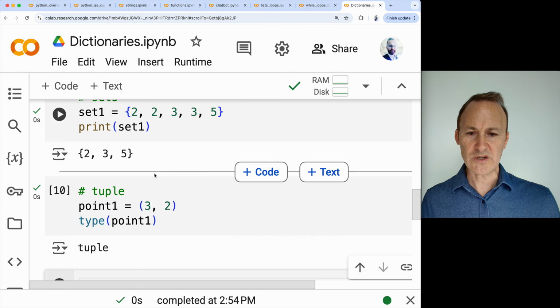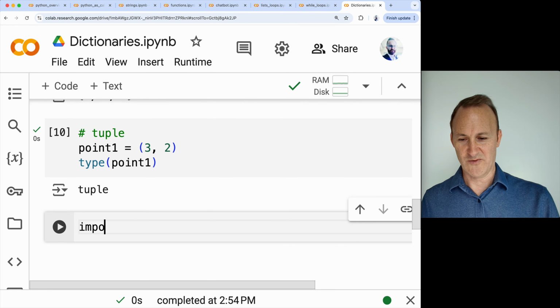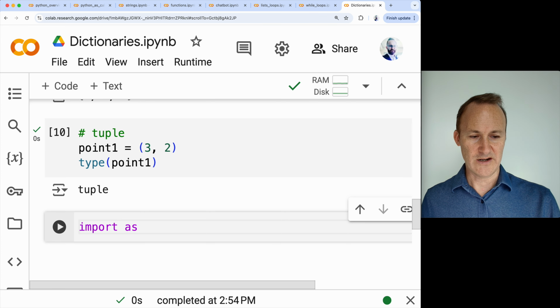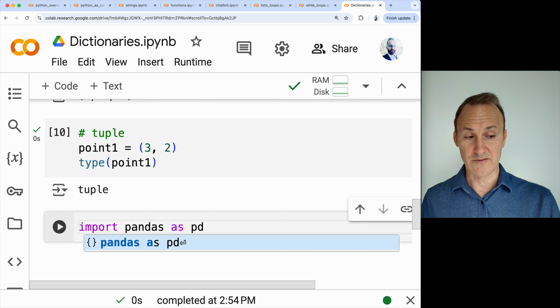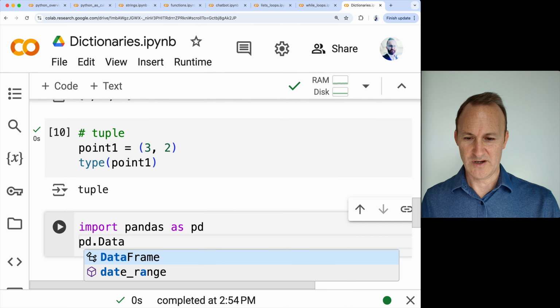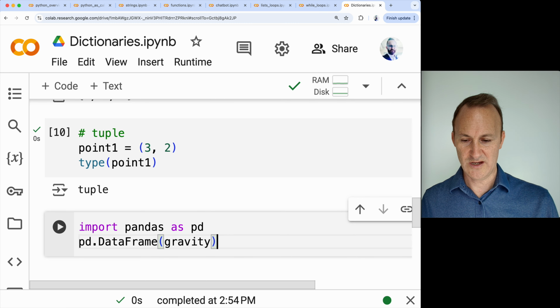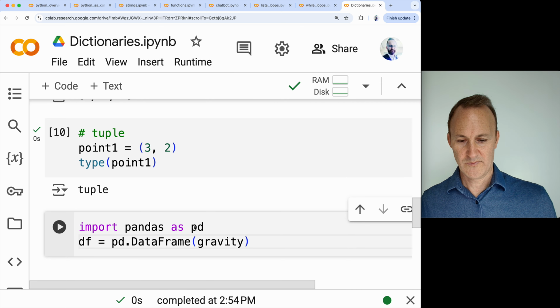Okay, so there's a little bit of introduction to data sets as dictionaries, and I'll just show you one last cool one that we'll be using later for the data science. So if we import pandas as pd, and then what we do is pd.DataFrame. Okay, there's DataFrame as a pandas type, and you can put in here a dictionary, right? And our dictionary here would be gravity. And let's see, does this work? You can in fact call it df, like a data frame, and then you could show it. This will show the top of it.